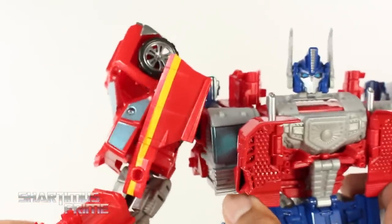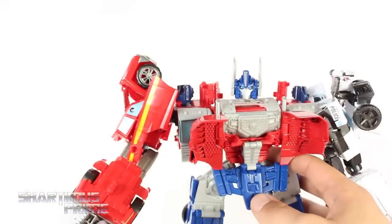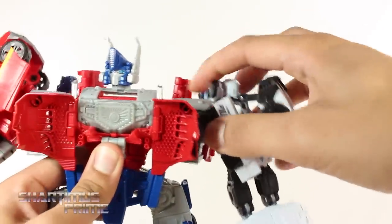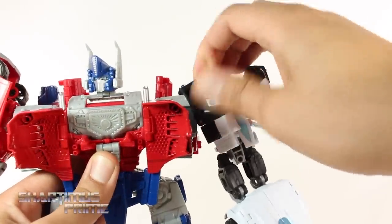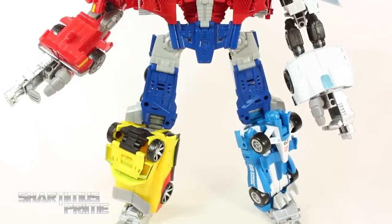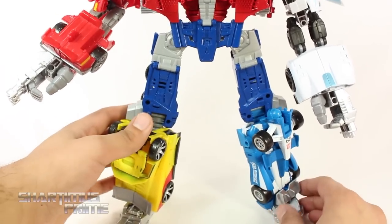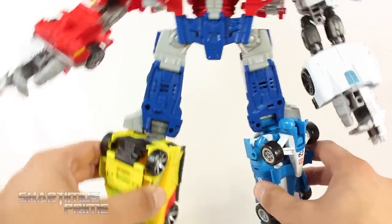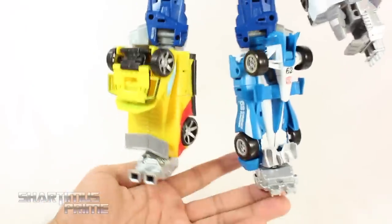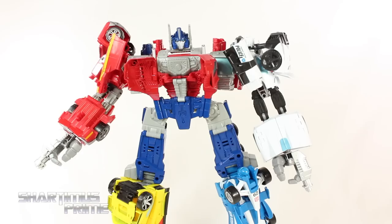I was a stubborn kid. Looking at Ironhide as the right arm — he looks pretty good, nice and beefy. Then Prowl as the left arm gets a little tricky; I hate seeing the robot head, so lifting this section hides it better. The same problem as with Menasor: this whole torso section design is just weak sauce. He has this horseback-riding stance with wide thighs that really inhibits articulation. Looking at Sunstreaker and Mirage as the legs, they look pretty good, but Mirage is just a little too big and the feet look tiny.